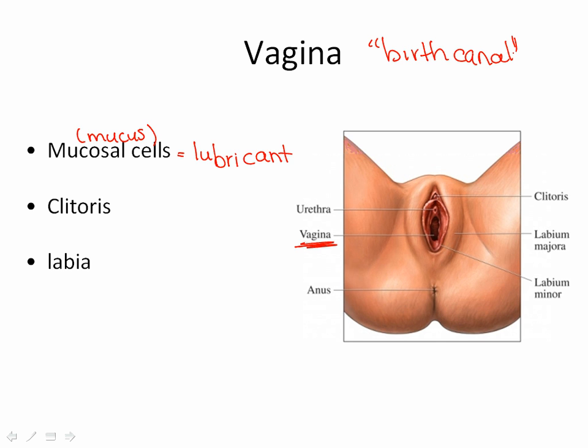And females have a structure called the clitoris. This is anterior of the labia, so it's at the top of the vulva. And this is basically the female equivalent of the male's penis in regards to stimulation. So we have the clitoris, this is anterior of labia, and the clitoris is going to be for stimulation. This has the most nerve endings in the entire female body.